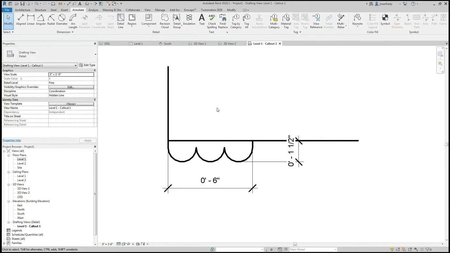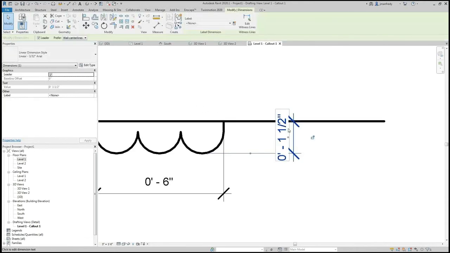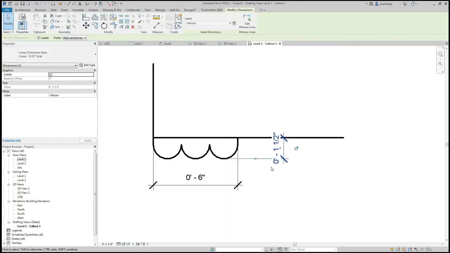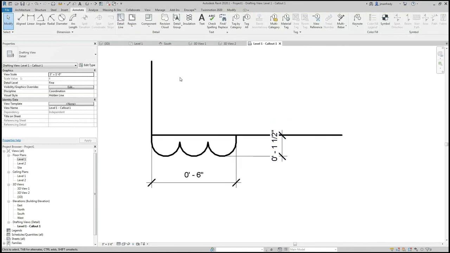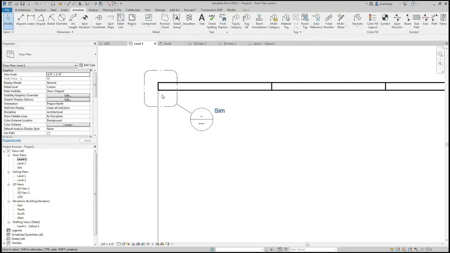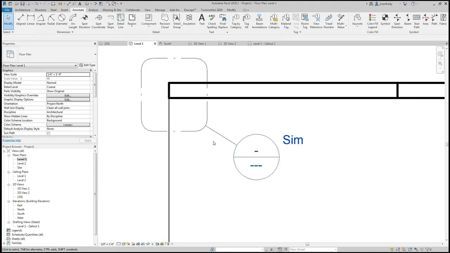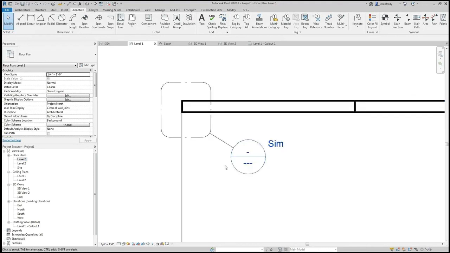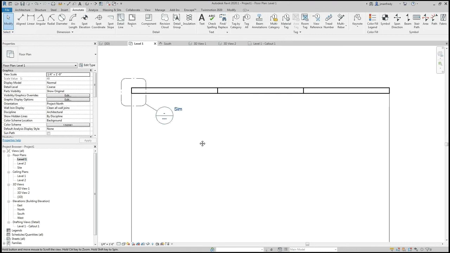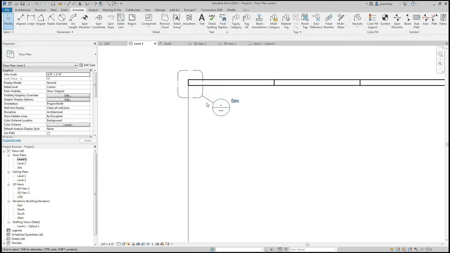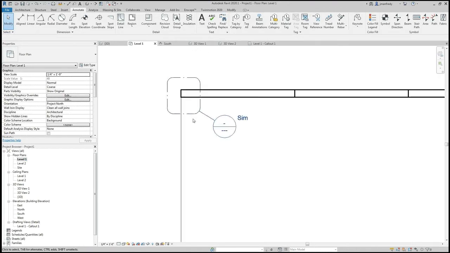And you can use text command to add notes and such. You can format your dimensions to get rid of this 0 feet. But again, that's a detail that is referencing the corner of this wall, but you don't have to build it in 3D. You can simply draw it 2-dimensionally. So that's how you would quickly detail that wall, and you have the option of showing it in 3D or not. Now you have a nice material you can use. It's completely up to you.